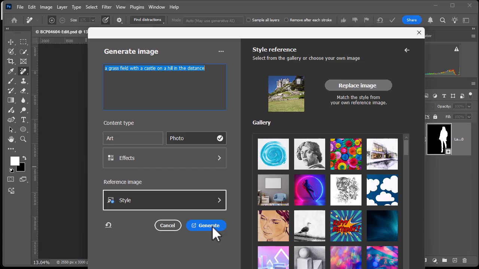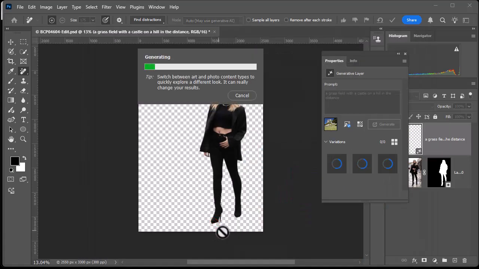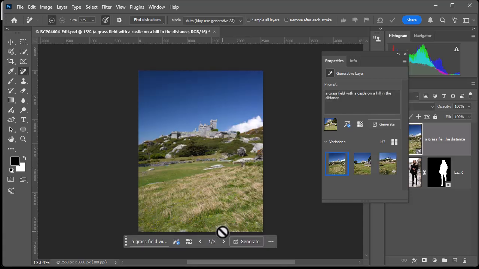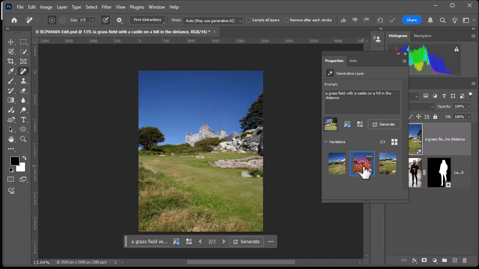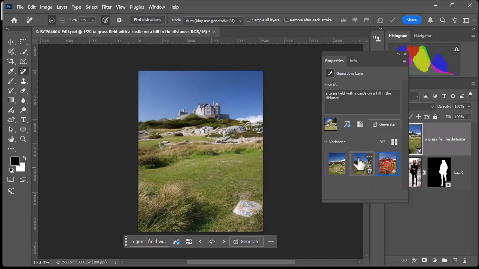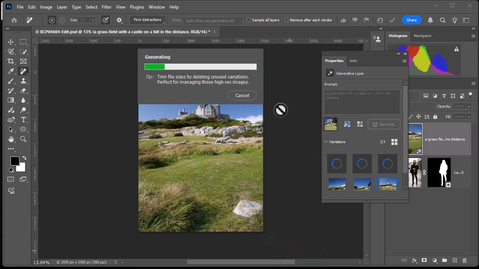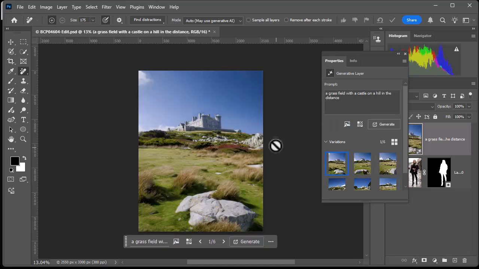So having done that, I'm going to hit generate, and Photoshop will go off and create my images based on the image that I selected as a reference image. And you can see here it's picked 3 slightly different images. If you don't like any of them, you can always generate or generate similar in order for it to go back and have another think and maybe produce something which is more to your liking. Let's see what it comes up with.